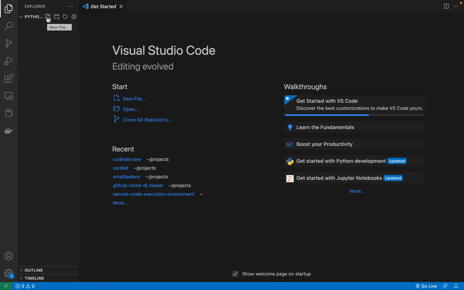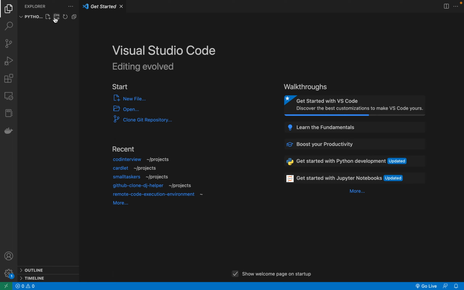So let's go ahead and get started. This is VS Code, as you can see. We will rarely use any of these options throughout the tutorial. Sometimes the debug option is really helpful. We'll see if we get a chance to use it. But this is the most important part.